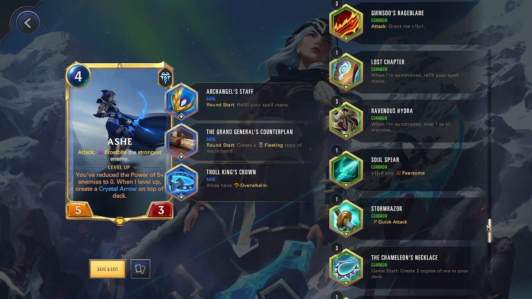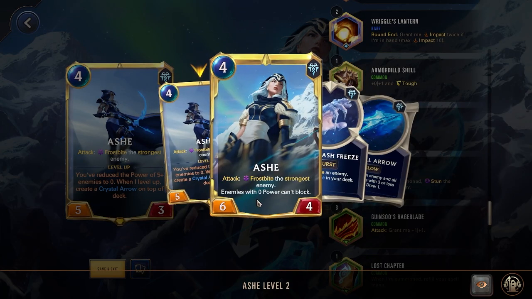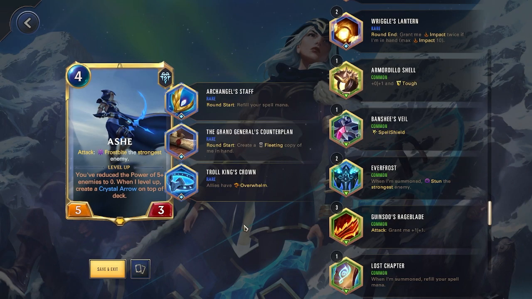For the common relic to pair with it, I would actually again go with the Banshee's Veil. Ashe is your win condition. You need her to be on the board and leveled up so that enemies with 0 power can't block. This is your main way that you can win games when you have enough to push through and just overwhelm the enemy. So giving her that protection with the spell shield I think is very important. So that's generally what I would go with for the first common relic that you have.